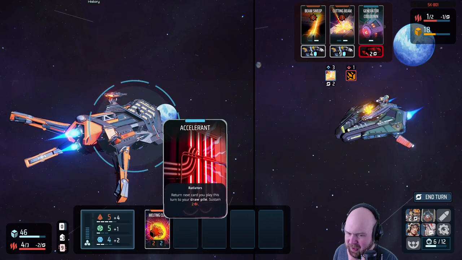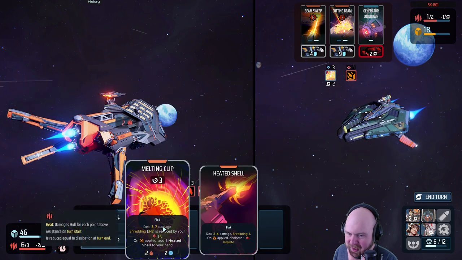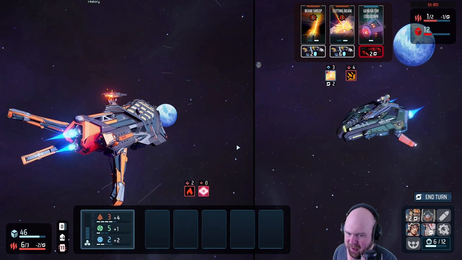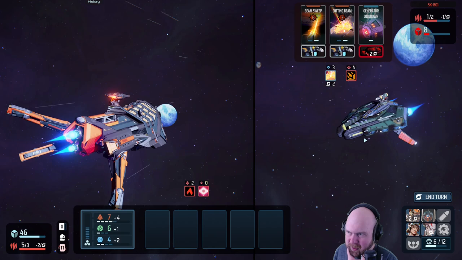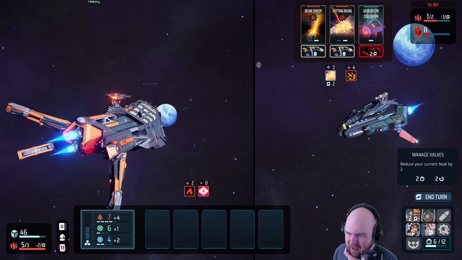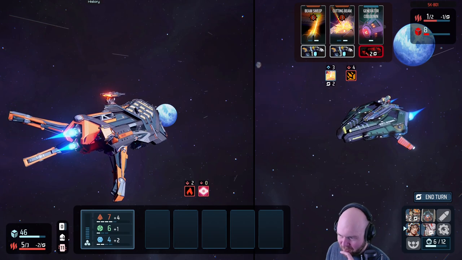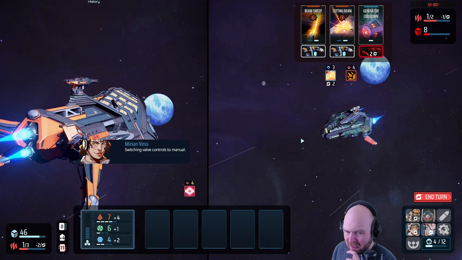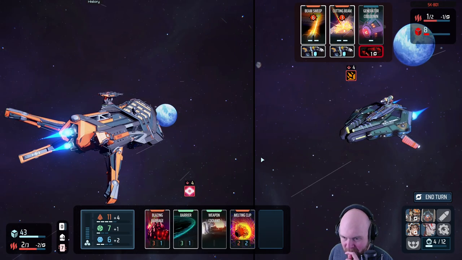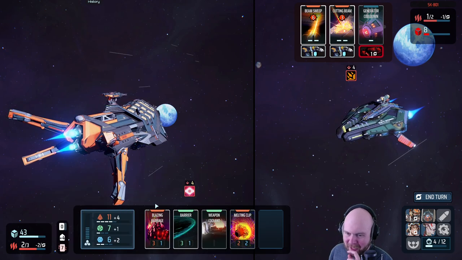Do I play this? I think it helps. It does help. Great. Still gonna take 3 damage from this. I think this is going to give us 1 heat, so we need to lower our heat. Optimal temperature is reached. Avoid 1 damage. Okay, then we gotta get the kill.